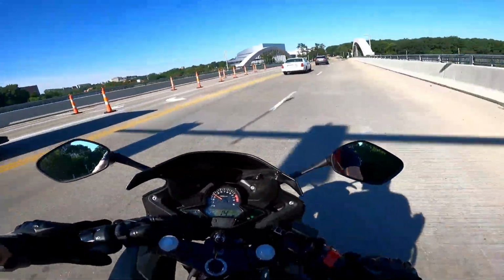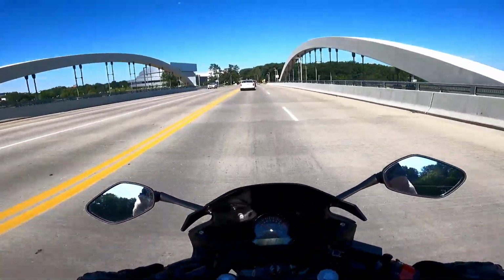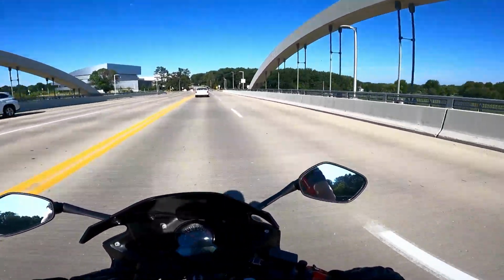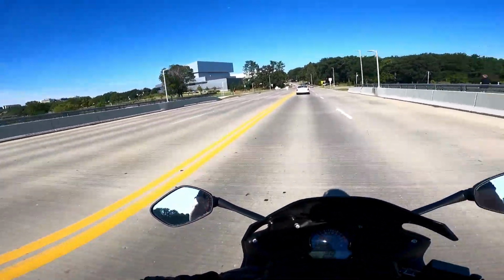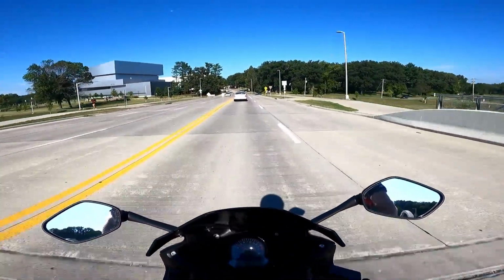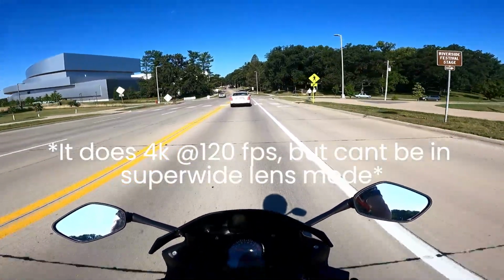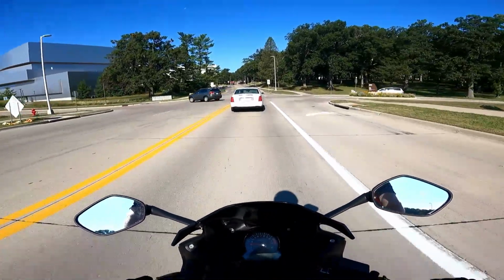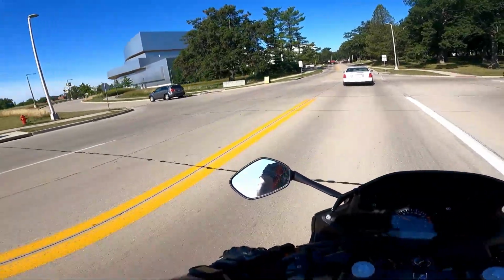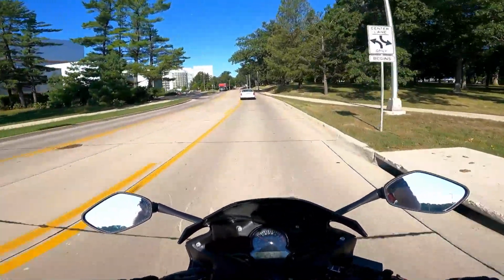I was tempted to get the Hero 8 just for price reasons, but I decided I wanted to make my stuff a little bit more quality. I think the Hero 9 records at 4K 60 frames per second. I believe it does up to 5K at 30 frames, which I never really do. But anyways, that's the camera I use.